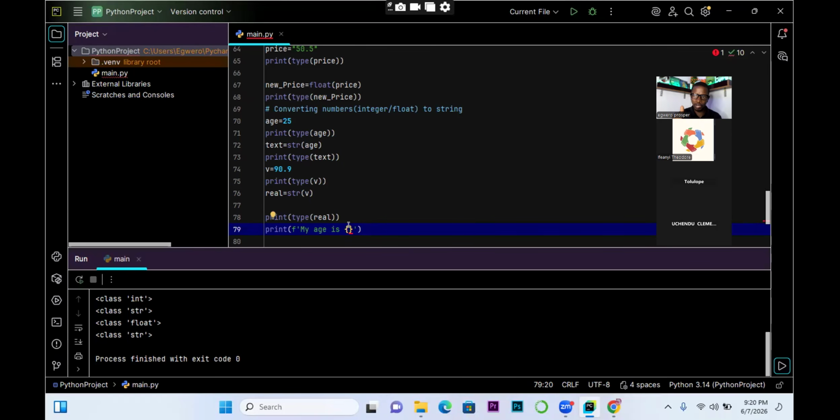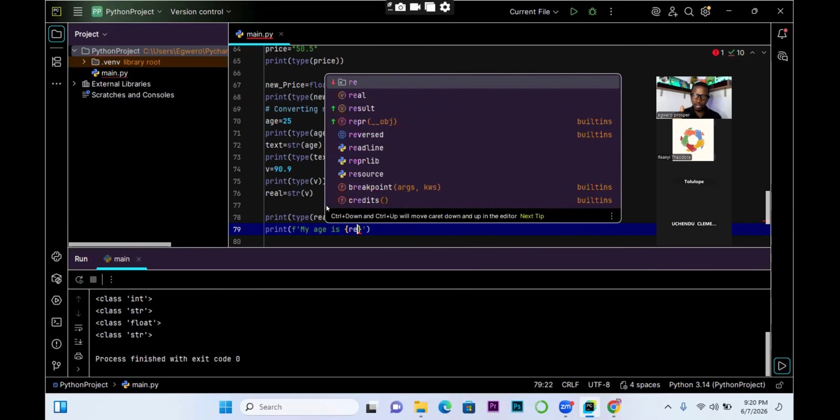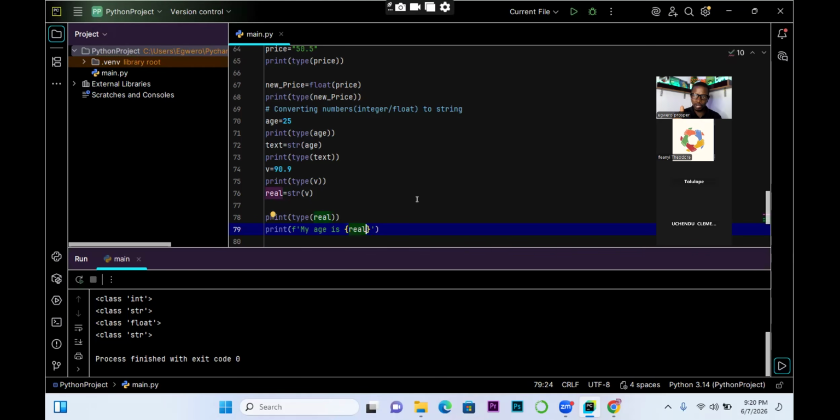The network needs to balance. So now I am calling the variable where I have converted it to a number. I'm going to supply real here. That is, we are calling the value from that variable.